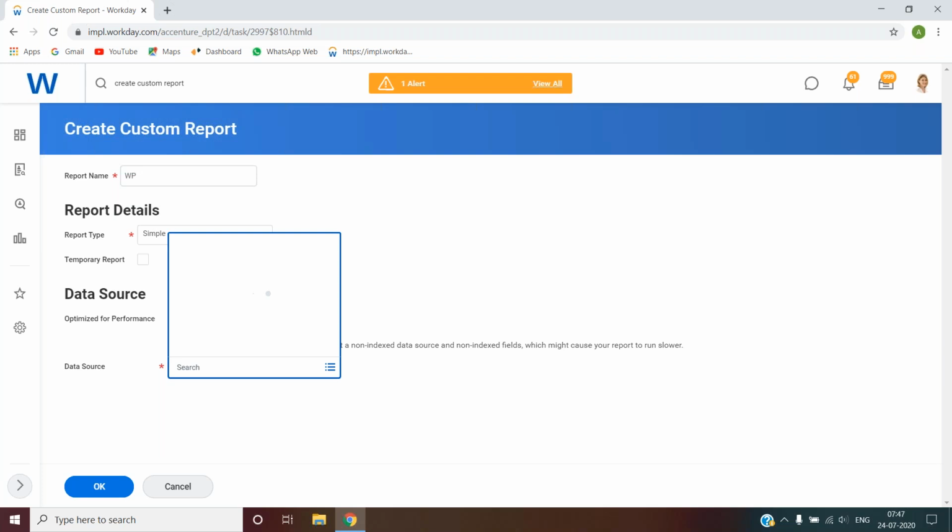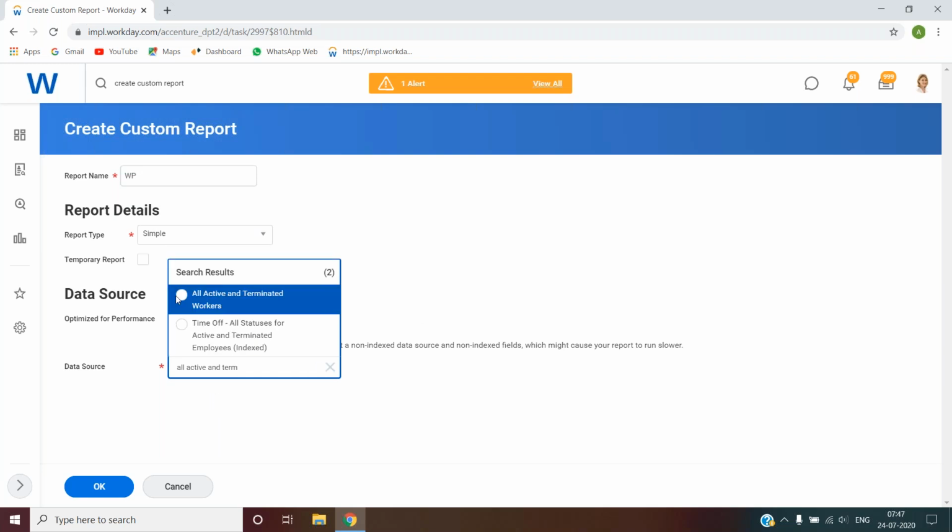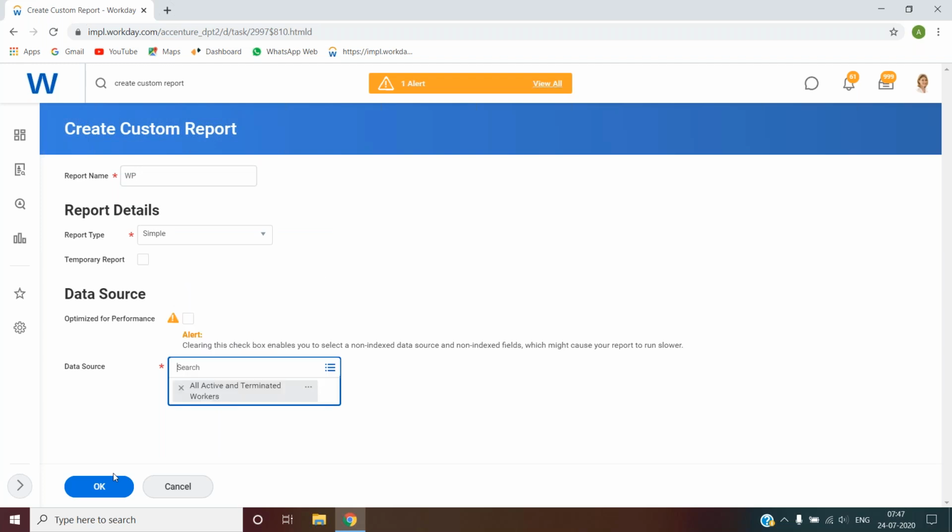So let's go here and put the data source as all active and terminated. So this is one of the data sources that we will be using. But before going here, maybe I'll select this and then give the name. Before going into the report editing, I'll teach you what is a business object, how you see the data sources, and what the links between the data sources are. We'll see that. Let me save this as WP simple report, right? Click OK. Understand that we never chose any business object, but we chose a data source.